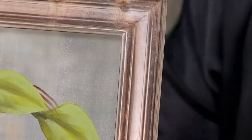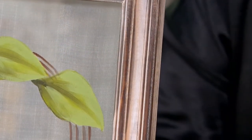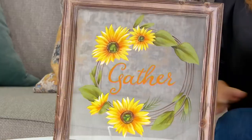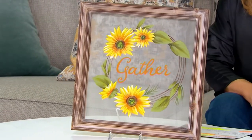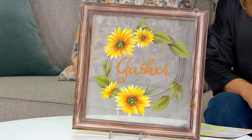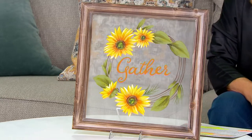My frame is more of a natural frame on the 'Gather,' and yours is more like a whitewashed, antiqued finish. They are about one and a half inches for that frame. Just the frame alone — if you go to the store and get a frame, you'd have to stretch it and paint it. There's a lot of detail and work put in there. And it's Plow and Hearth — they're known for their quality, and they have in-house artists that do exquisite work.